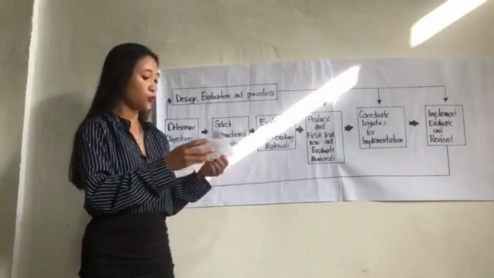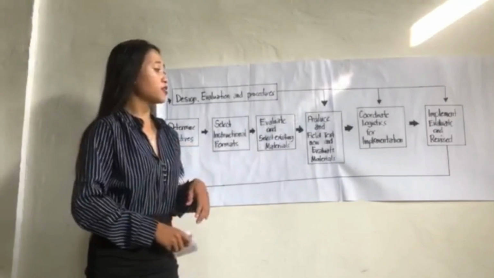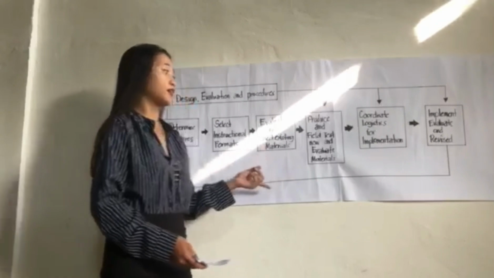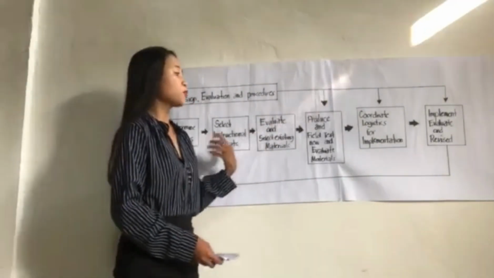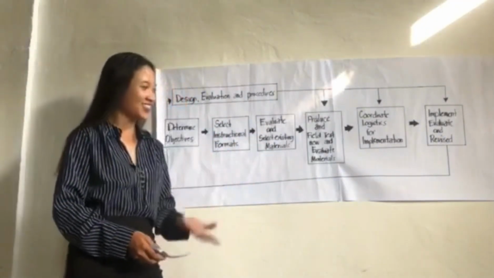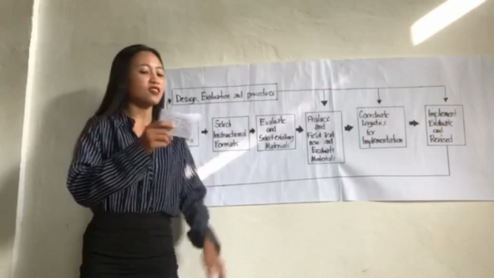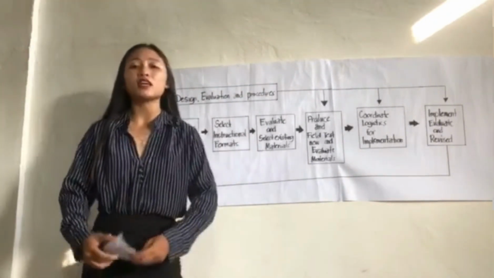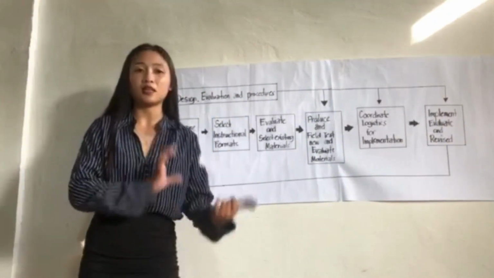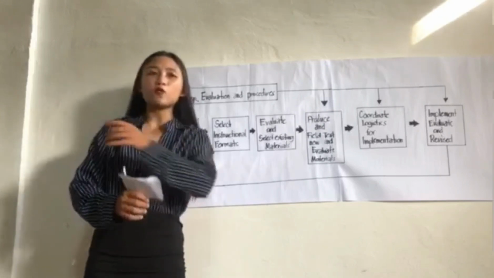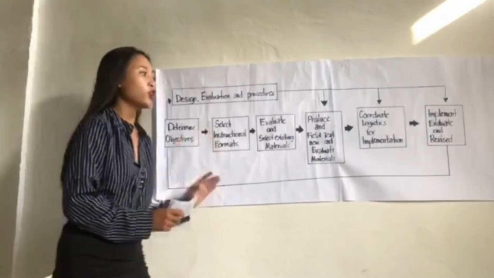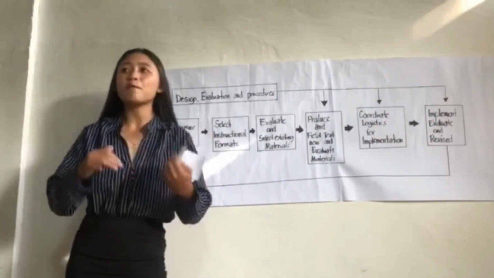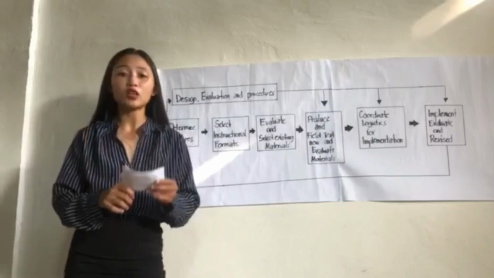So the fourth one is produce and field test new and evaluate materials. So this is the step after evaluate and select existing materials. Because in producing and field testing, this is the time that after the evaluation and selecting of existing materials, we need to test it in the real world. So in that way, we could really assess if that curriculum is really effective or not by implementing it or by making it part of the real world curriculum.